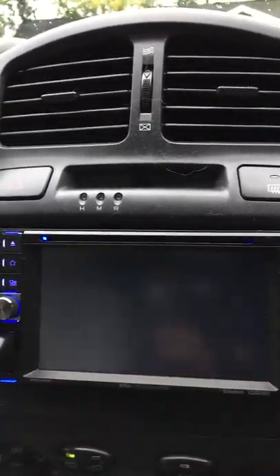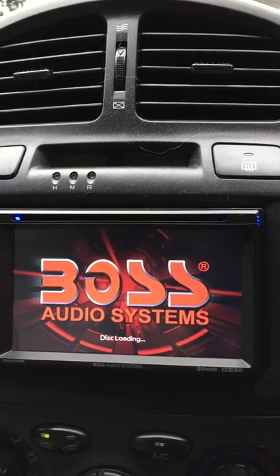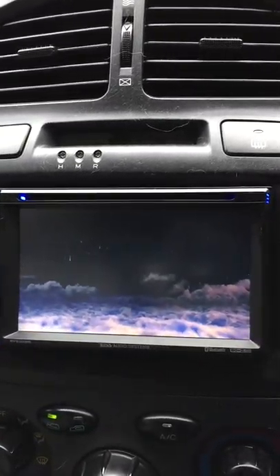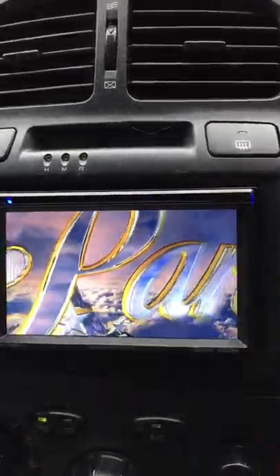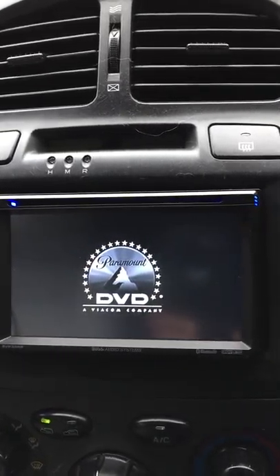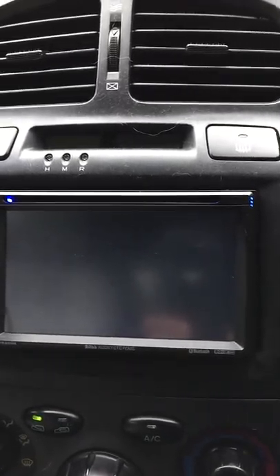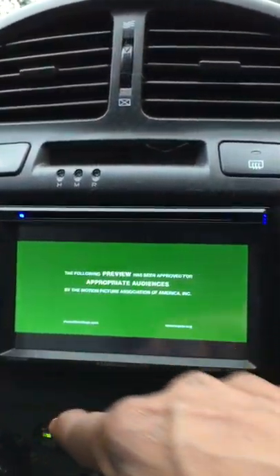Disc is the CD player and DVD player. In order to play the DVD, you are supposed to have the radio tied into the parking brake — the DVD will not play until the parking brake is engaged. That's the safety function. It also comes with a very big remote that has a bunch of functions on it to control the radio.